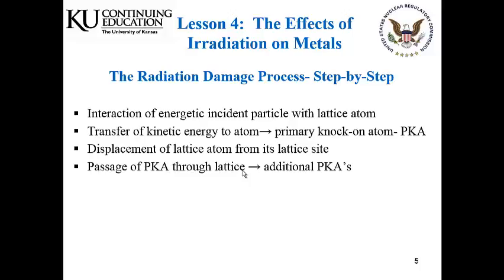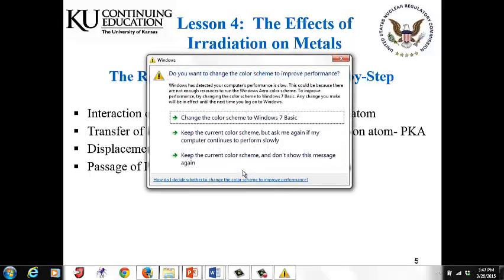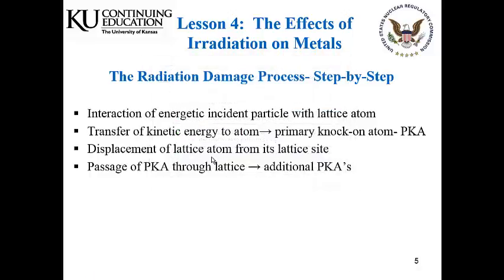And when that PKA, that primary knock-on atom, the first atom that gets knocked out by any given neutron, we then can generate additional knock-on atoms because the atoms will strike others with high energy until finally that energy gets dissipated. And remember, we've got a very large number of neutrons striking the metals in our reactor at any given time. So we're going to look at just one event, this cascade, if you will, of what goes on from each neutron that strikes the structure.